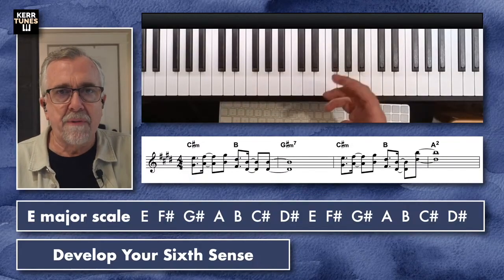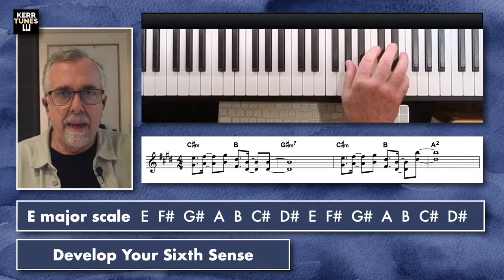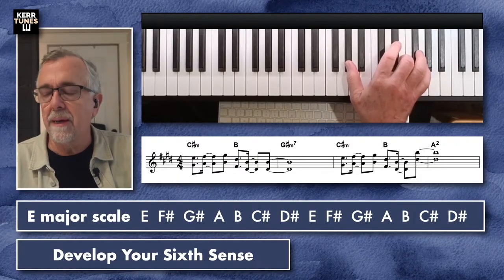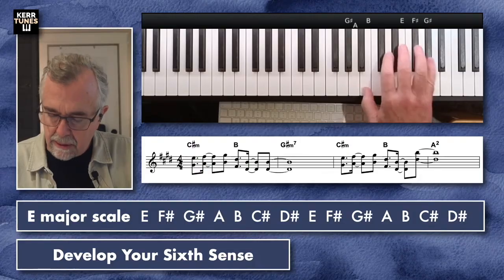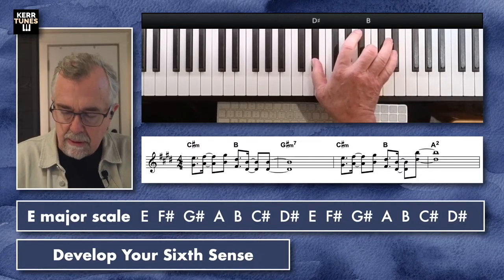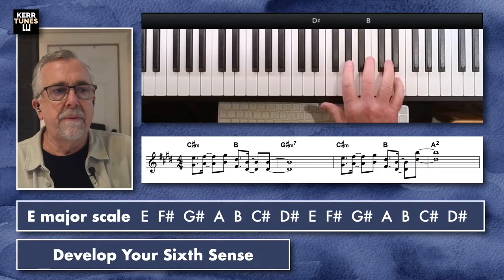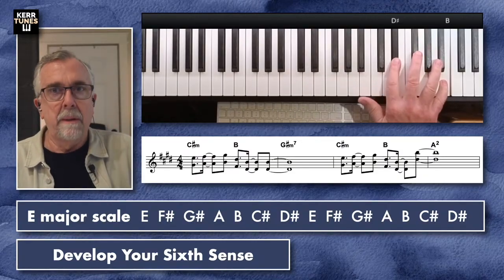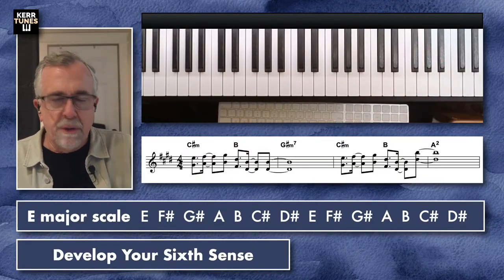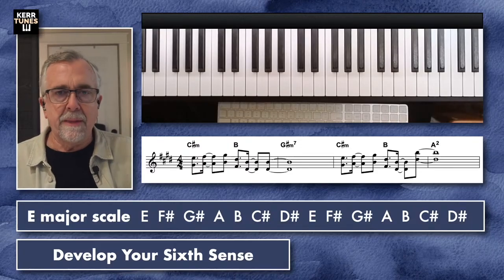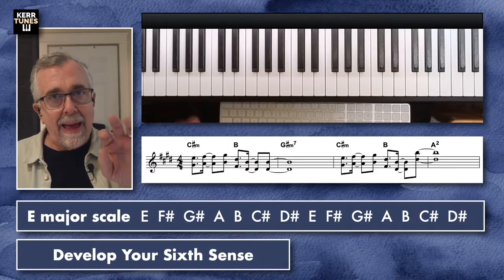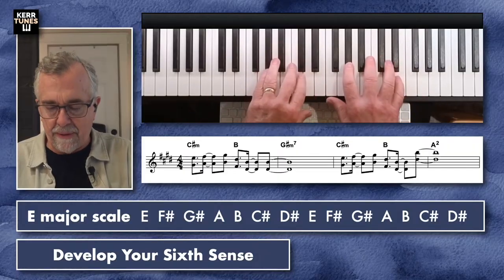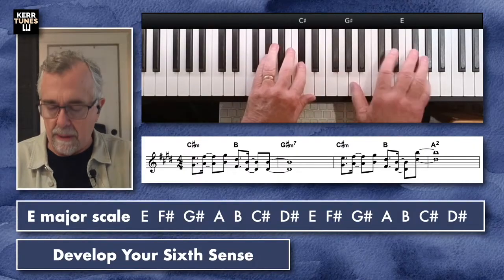I've transcribed it for you so you can see it, and I'll play just the right hand for now so you can just hear the sixths. Here we go. 3, 4. 2, 3, 4. Now, I just think that's beautiful by itself. Now, I'll add the left hand so you can hear the roots of the progression being defined. So 3, 4.